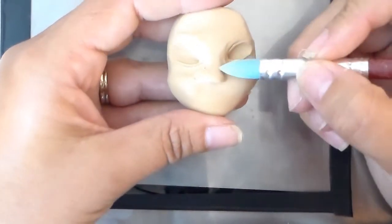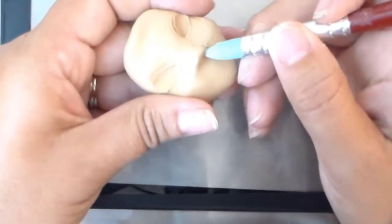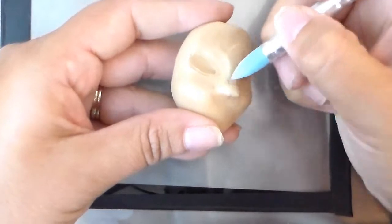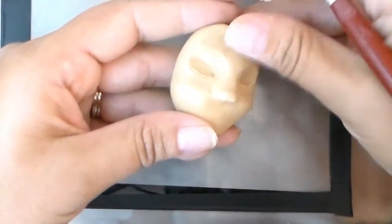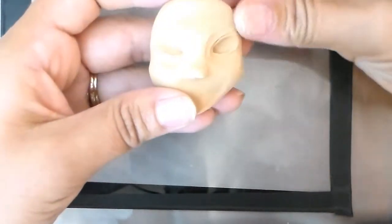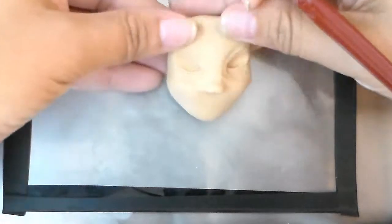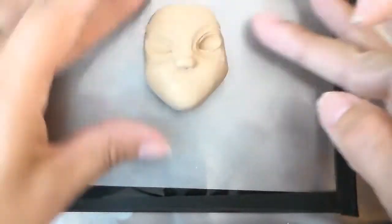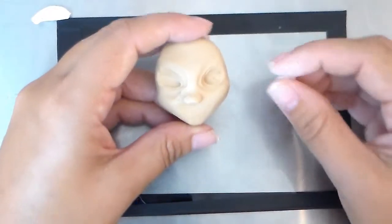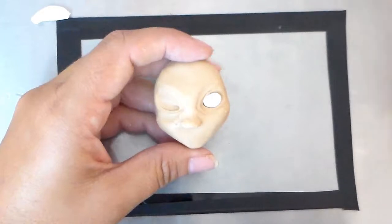And now I'm marking the top of the nose, getting the excess inside of the nostril. So every time you have any excess from the nose, you just push it down. I'm just making a little indentation right there where the eyebrow bone will be, and being sure that I still have the shape I want. Now with the little white, we're gonna place it right there in the sockets that we made, and be sure it looks the way you want.